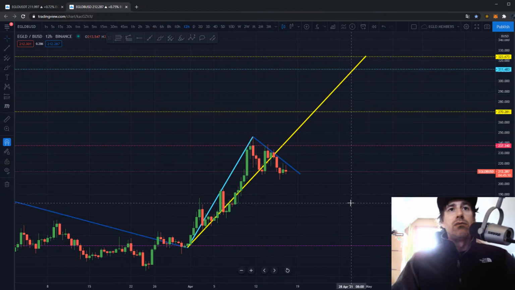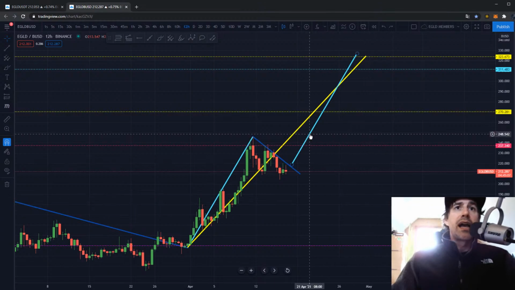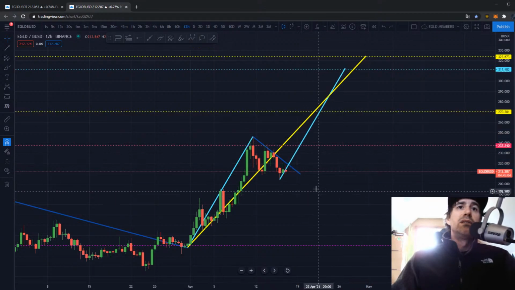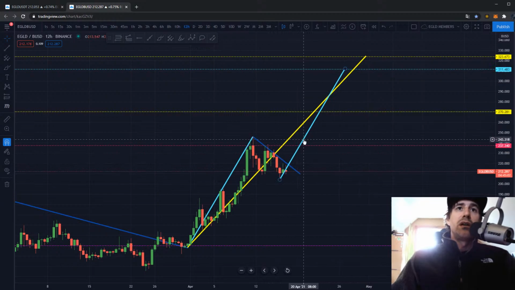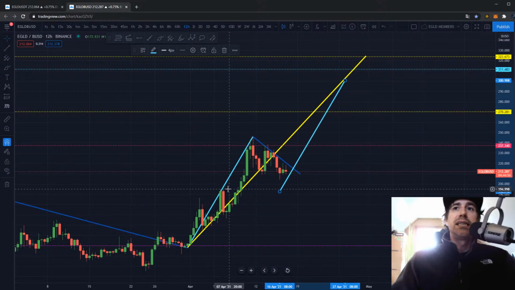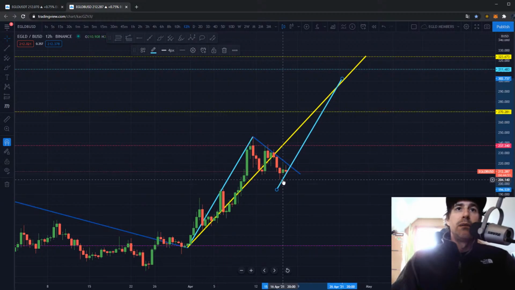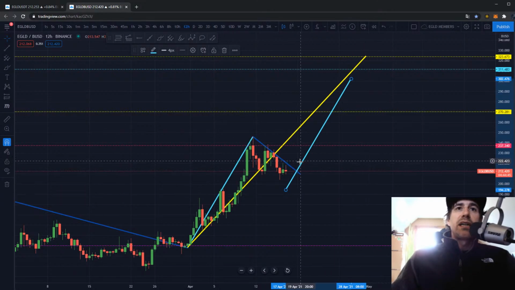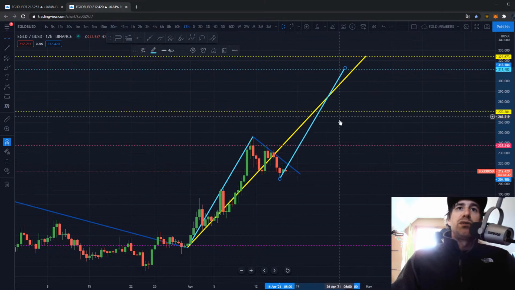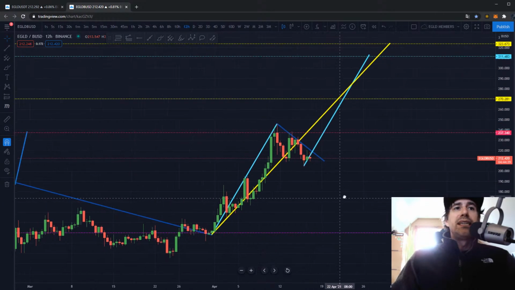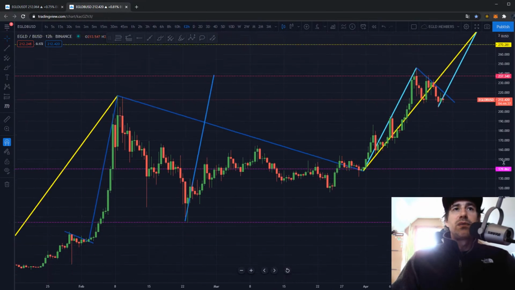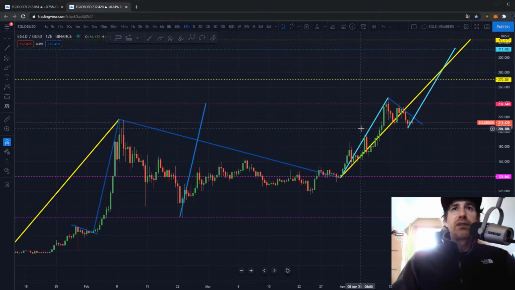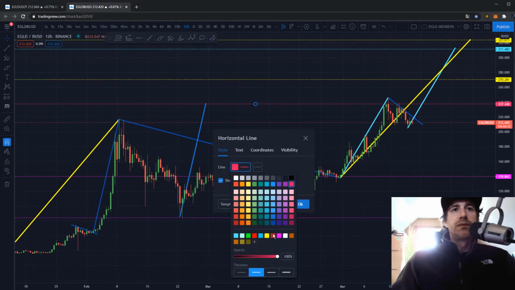It's why I'd rather put this on the lowest point, because the lowest point can change anyway. The lowest point can be here around 194, 195, like I told you before. It's possible that we test this support, but it's not sure. This will probably change the target, but this is just to try to anticipate. I just want to show you here, it's very important. You're going to understand that. It's very easy.